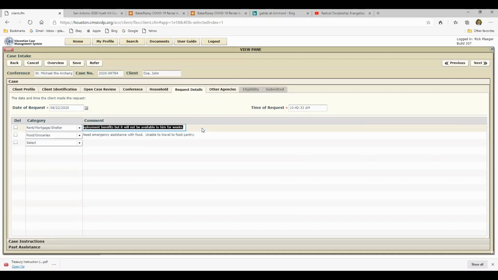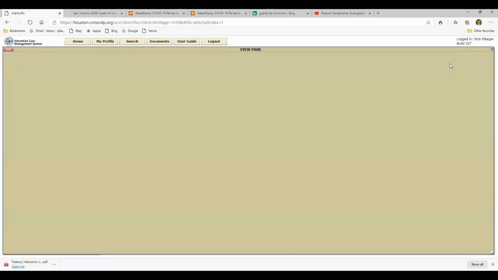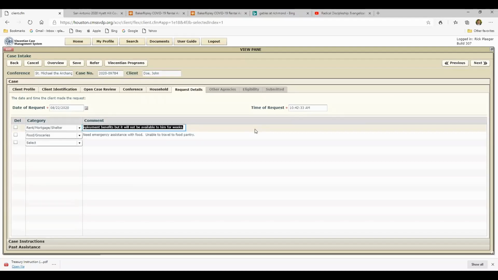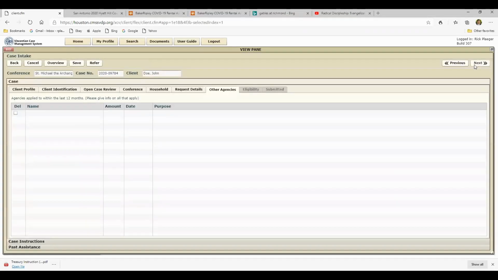Again, if I try to go to it here, it doesn't work as well as if I back up. By hitting the previous button, it will let me go back and actually revise this, because once I have assigned this for casework, this section can't be revised. So I changed the spelling. Again, hit next. Don't need to put anything for other agencies.